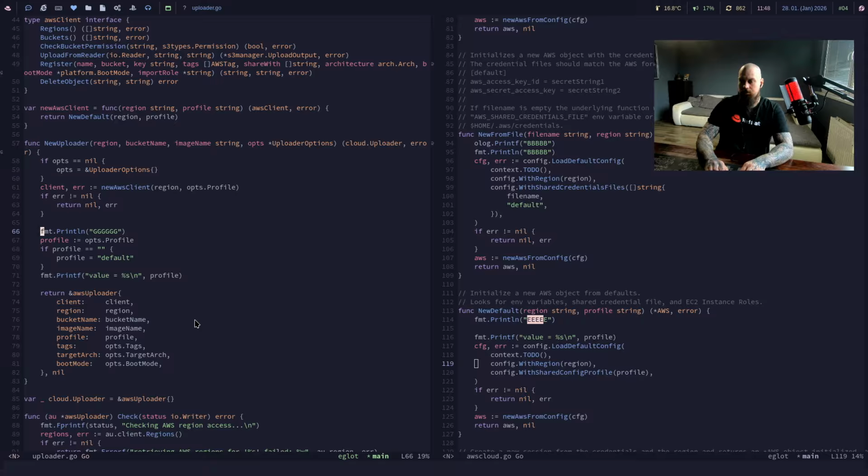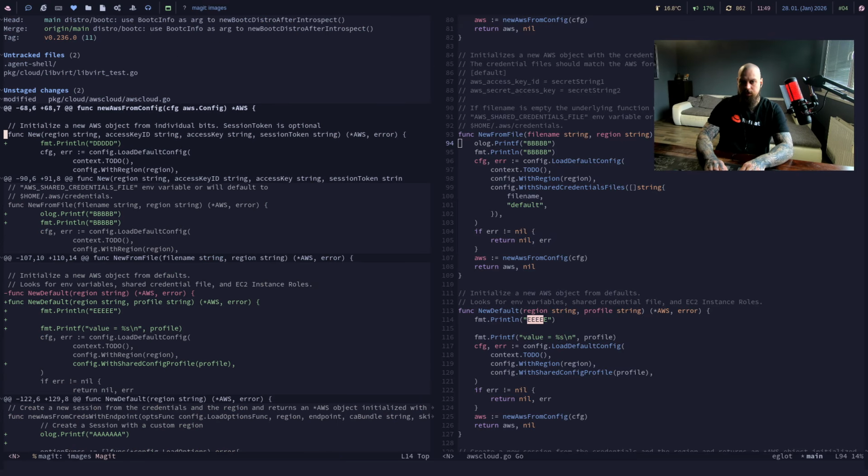So yeah, I think this can work. Maybe it could be even in the uploader options, but I guess it's safer here, so let's stick with that. Now, we have a lot of debug stuff.